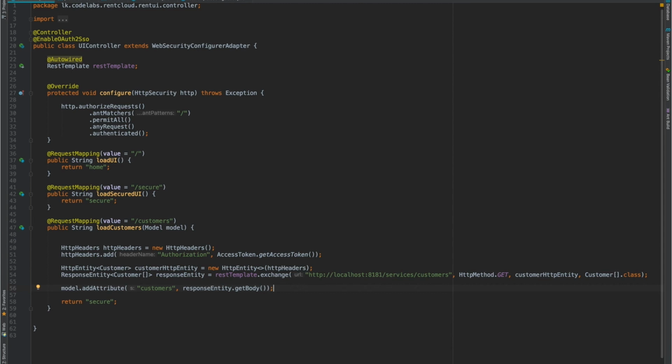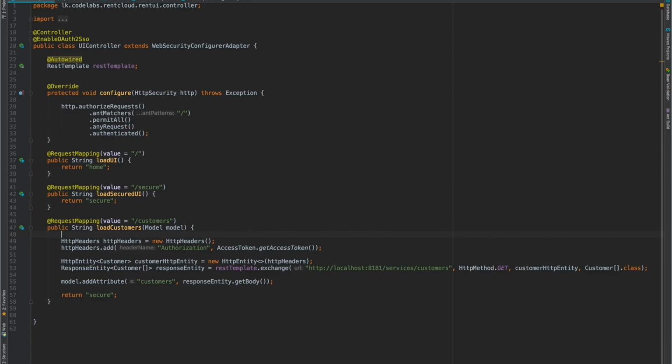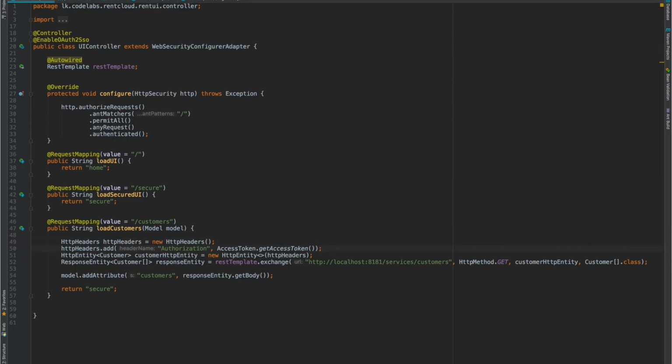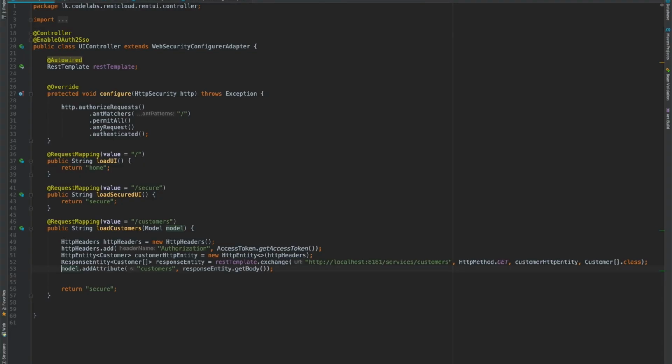So there are multiple ways to do this, right? Rather than returning a string here, you can return something called model view, right? So in that case model and view go together, that is the more formal way, but I'm following this so it's easy to understand since this is what we are following, right? So we can have another separate video to fine tune the code. So now we are good, right? So we are okay with the happy part.